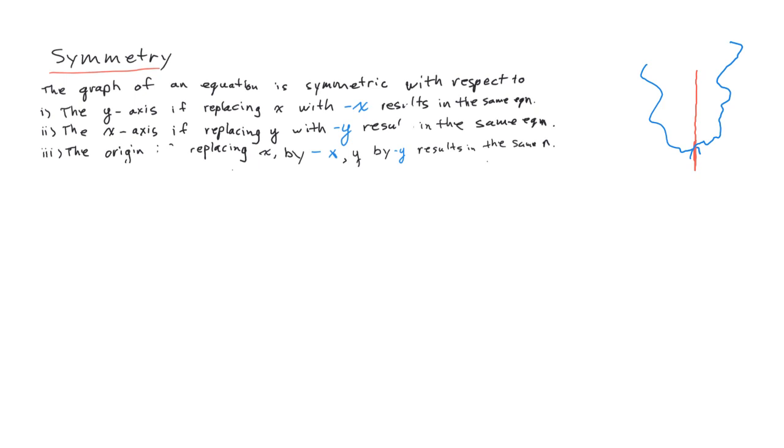Every time we do a new lesson in this video, we're going to have the concept of symmetry up here, and then we're going to use that to do the problems that we have here, okay? Now, for the y-axis, if replacing the x with negative x results in the same equation. So you get the equation, you replace the x with negative x, and then you simplify it. And if it comes out to be the same, that means it is symmetrical about the y-axis. So let's go and practice that.